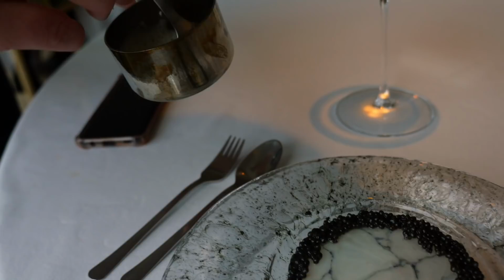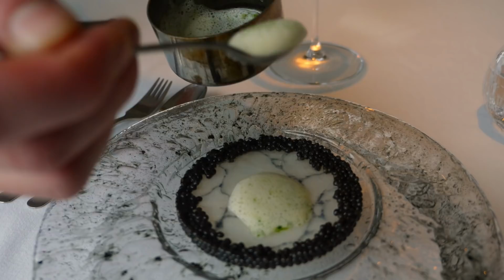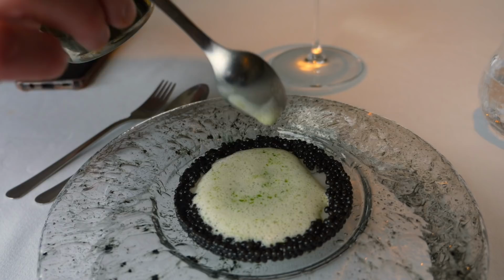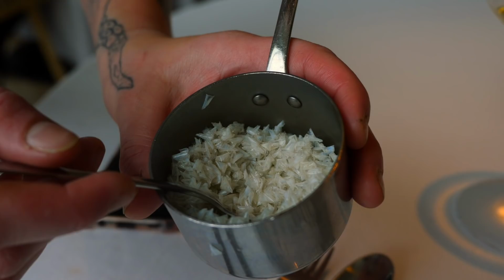So the hake is gently salted and smoked, yep. And then we roll it with some burnt parsley ash that's going to give those black marbles. We then serve it with a berry caviar from Belgium, and the sauce is clarified buttermilk with parsley oil and stems. So the sauce is going to give a lot of freshness, acidity, and a little bit of sweetness as well. To finish the dish, we use the scales from the fish, so we fry them in hot oil, and they give a bit of crispiness.